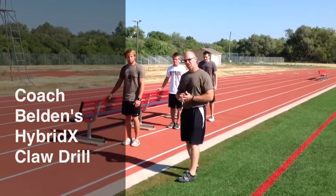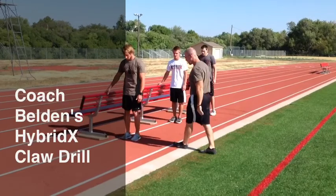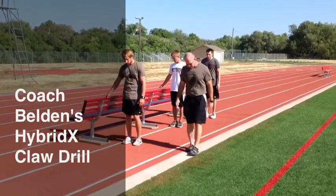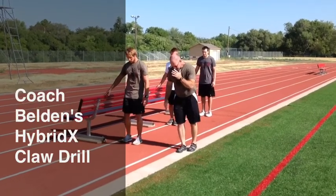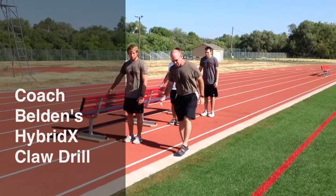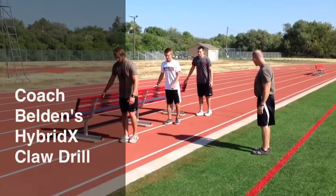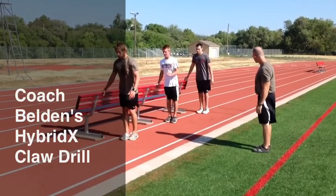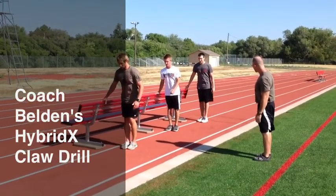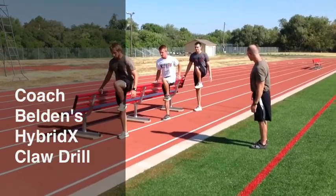We also start this drill by command. All right, so we're going to take you through the drill. The athletes are all going to start with their feet under their hips. We're going to start with a pull, recover, strike. Pull, recover, strike. Here we go, guys. Pull, recover, strike. Pull, recover, strike.